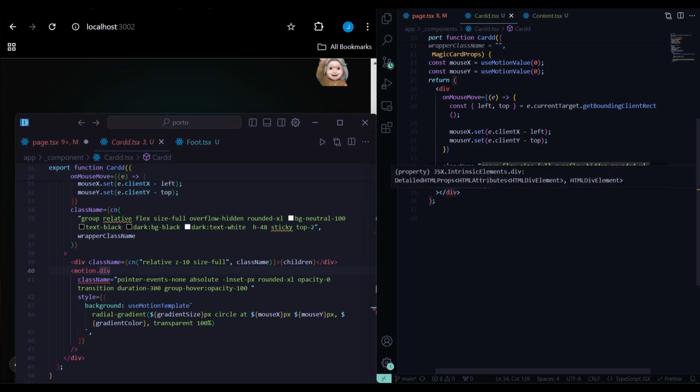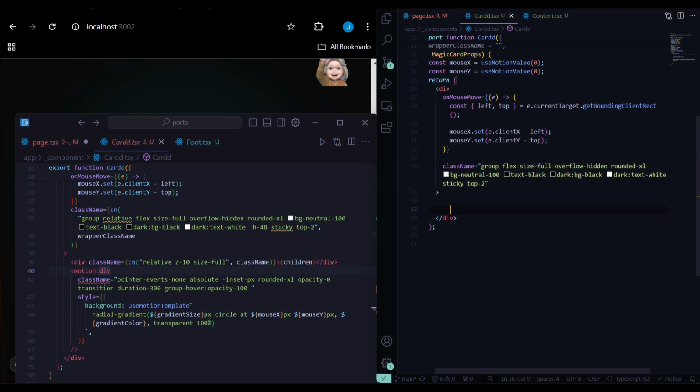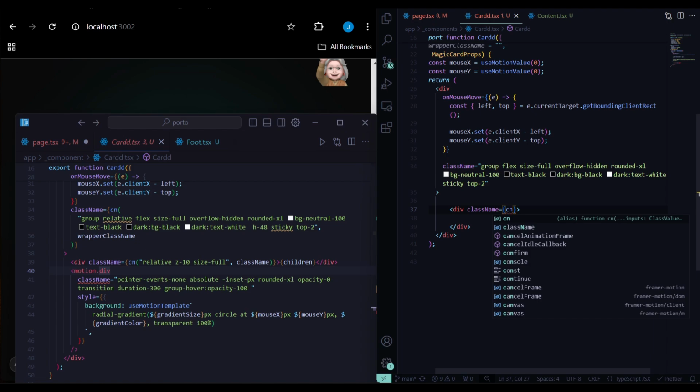Okay, and then here we have a div with a class name which is dynamic anyway, so it says cn. So we import the cn.